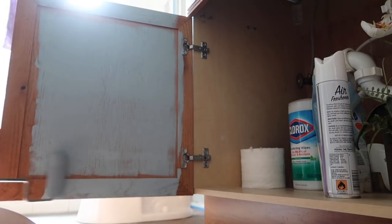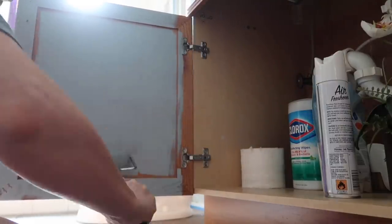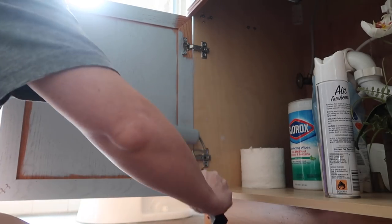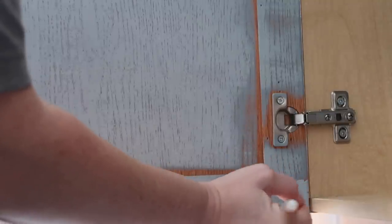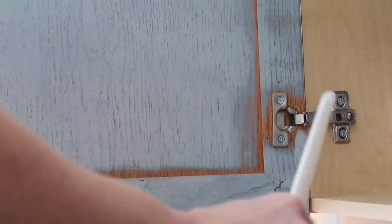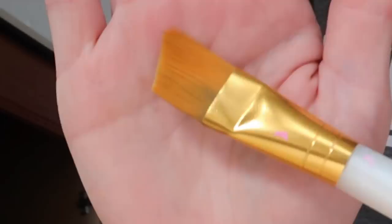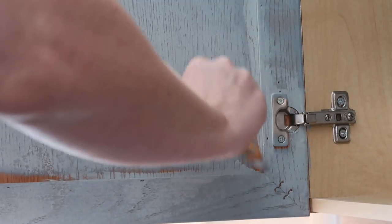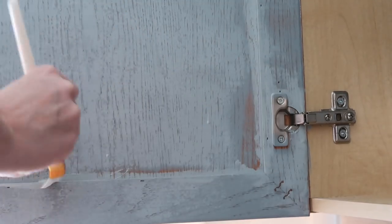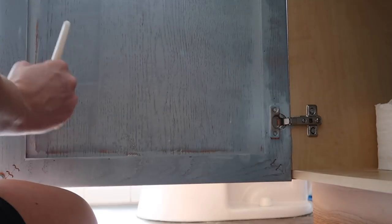Now that I am finished with the project, I would most definitely either give it a light sanding, a deglossing, or a priming, because I had to do about four coats — the wood grain kept popping through. But the finished product is so beautiful and you are going to love it. I am using a painter's brush to get into all the fine details and crevices that the roller could not reach. I choose to paint with a foam roller because it gives a softer finish without showing any brush strokes.